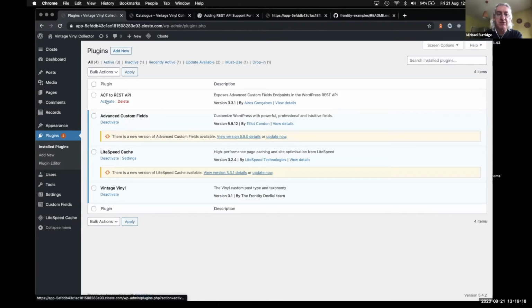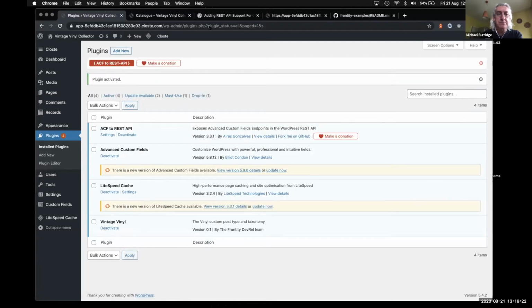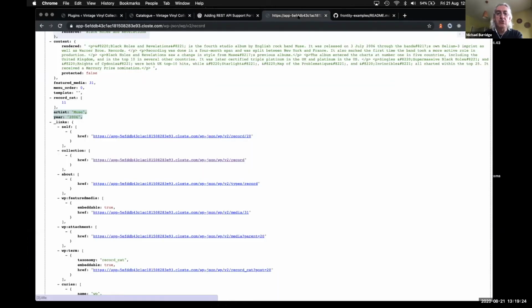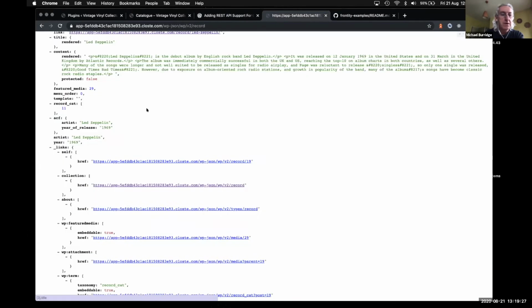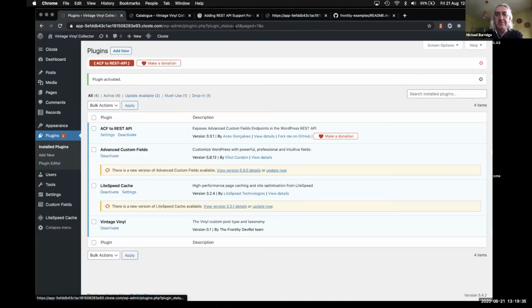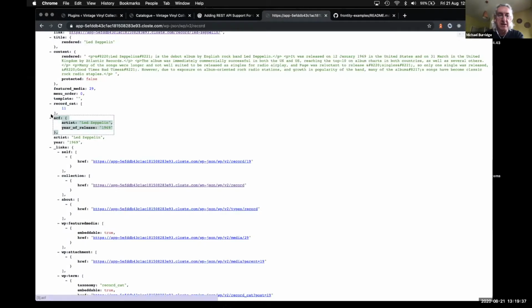We've got it deactivated at the moment. If I activate that and just go to the, you can see it's in this format. So this is what the ACF to REST API is adding to the JSON. And this is what my little snippet of code is adding to the JSON.